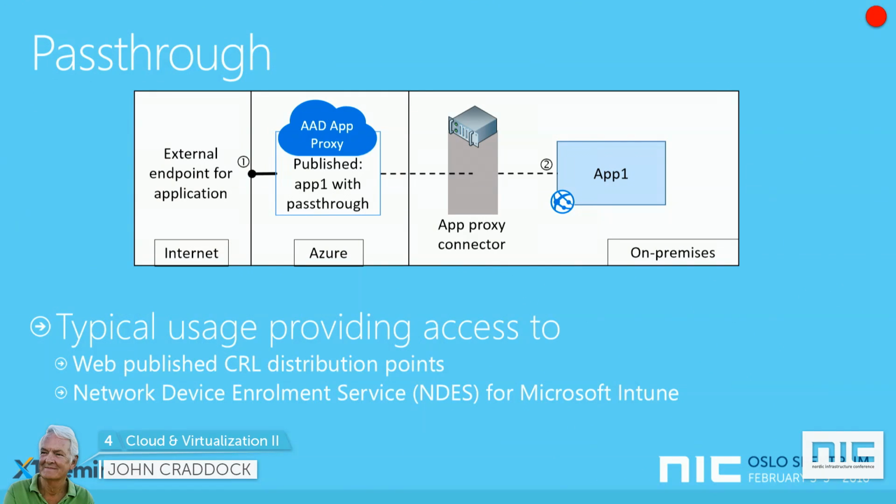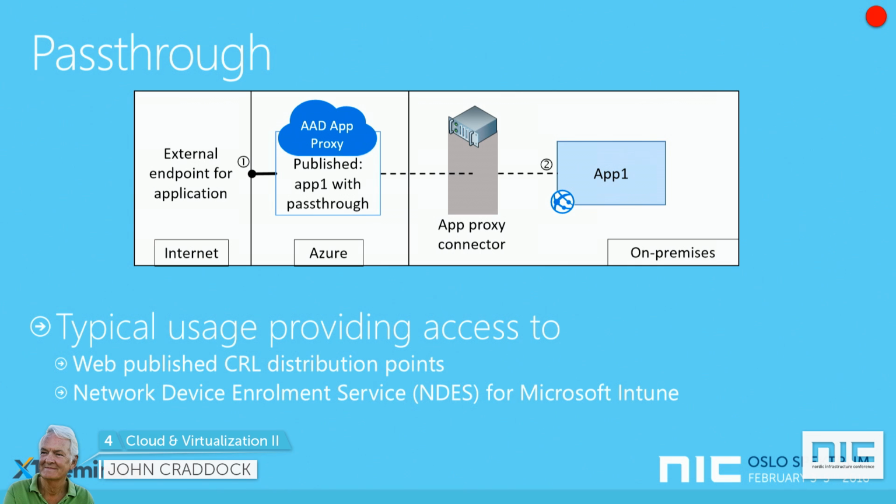So what this is basically showing is the internet, the proxy up in the cloud, which is a cloud service, the on-premise connector, and then the application. Okay, so what I want to do is take you through actually publishing an application, and I'm going to do it without pre-authentication. A very classic use of doing something without pre-authentication is for publishing the certificate revocation list distribution points. If you are publishing using certificates and you've got CRLs in your certificates, you will need to make those available. So this is one way of doing it.